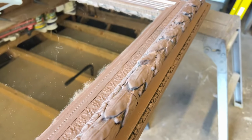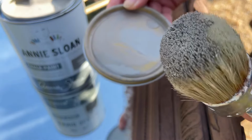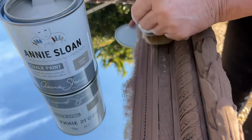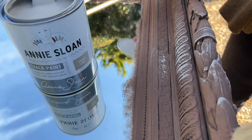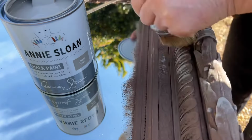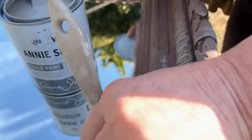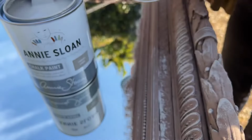When the base coat has completely dried, I'm then going to brush another paint colour over it. Now for this one, I've chosen French linen. I tend to work out of the lid because you really need tiny amounts. This is why it's a great project for using up old paint or test pots. I'm using very little paint on my brush and just feathering it over, particularly the raised areas.